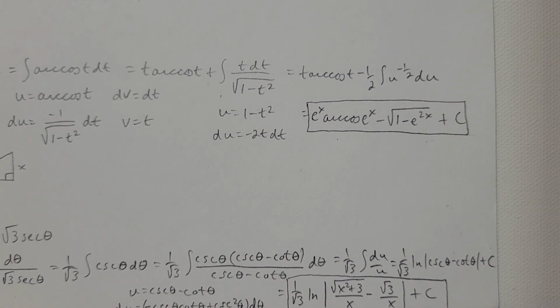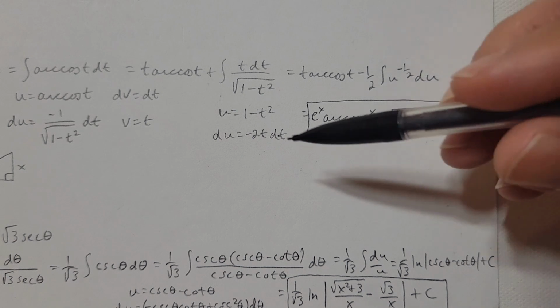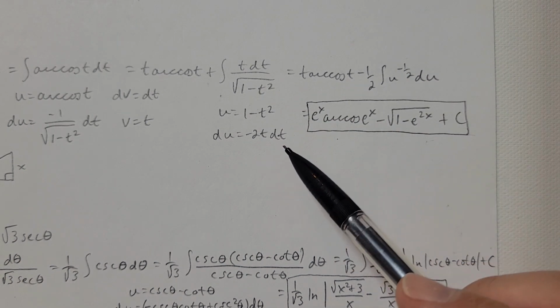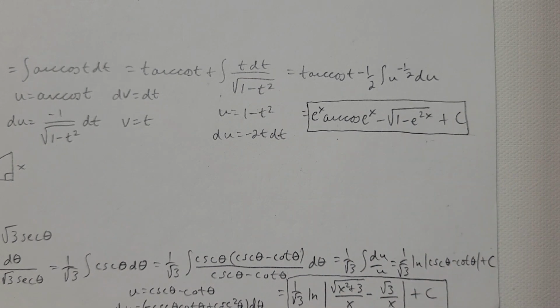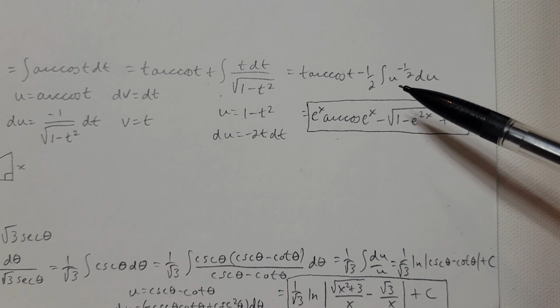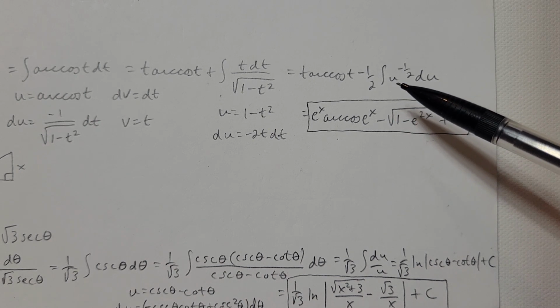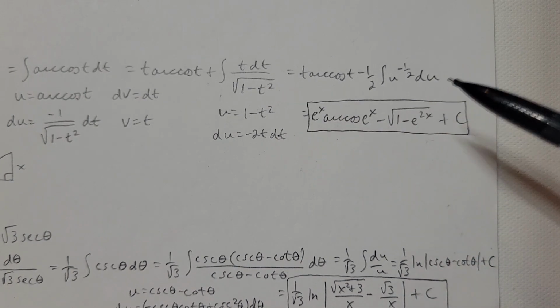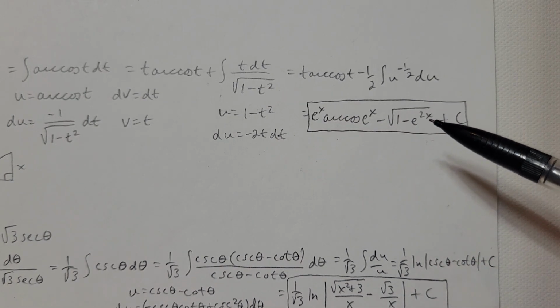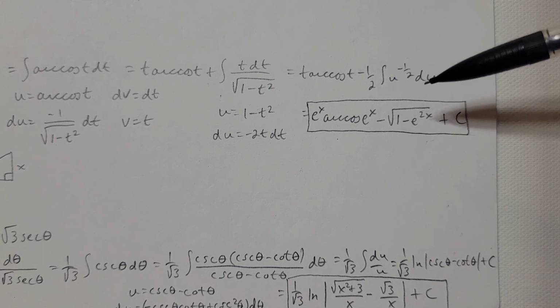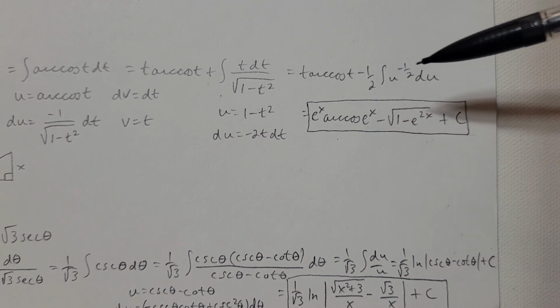You can use just a straight u substitution and let u be 1 minus t squared. du is negative 2t dt. I've got a t dt up top, right? So a negative 1/2 would come out of the new integral involving u. And I've got a minus 1/2 times the integral of u to the negative 1/2 du, which the antiderivative of that would be u to the 1/2 divided by 1/2. The 1/2s cancel.